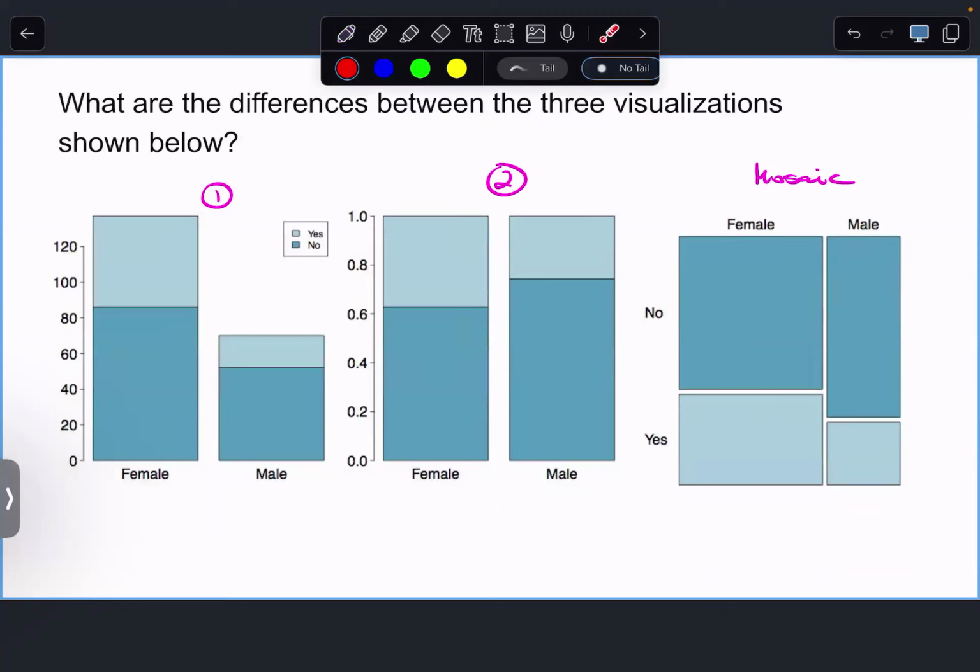So the difference is between these two. So here I've got a stacked bar plot, again with the raw counts, right? Versus the relative percentages or the relative frequencies, right? And I've split it up. So we've got the light blue for the yeses, dark blue for the no's. And then this one's easier to compare because then I can see that there's a slight difference in the genders.